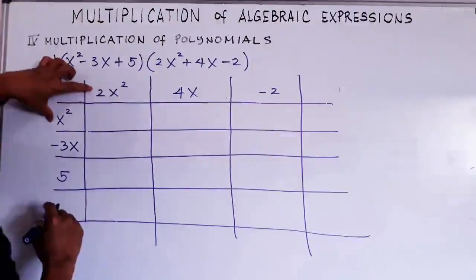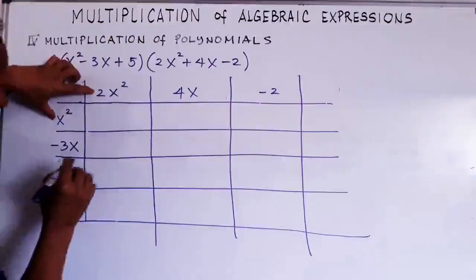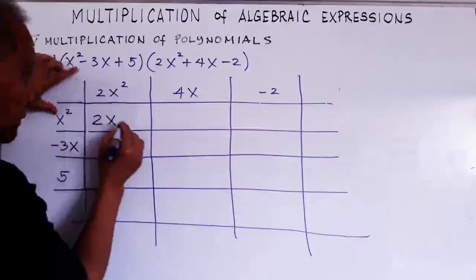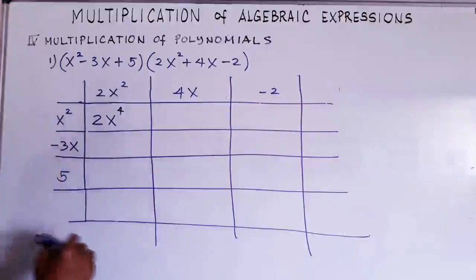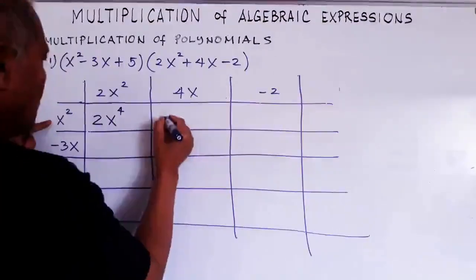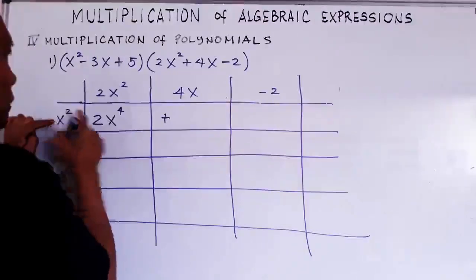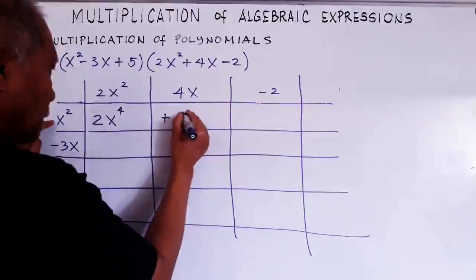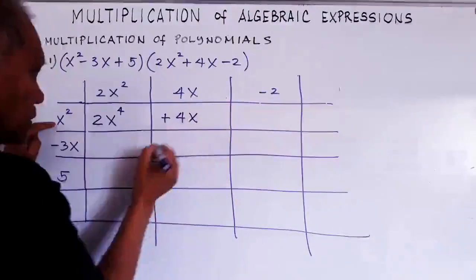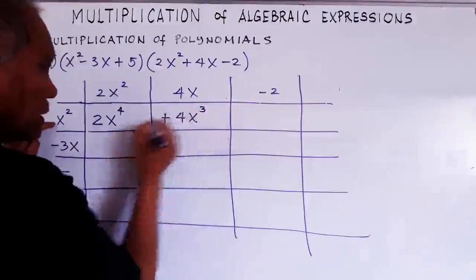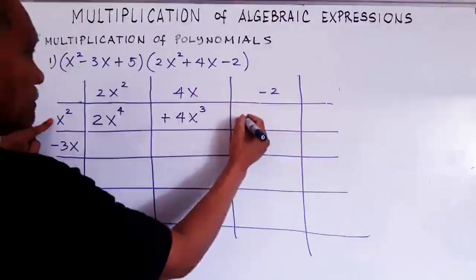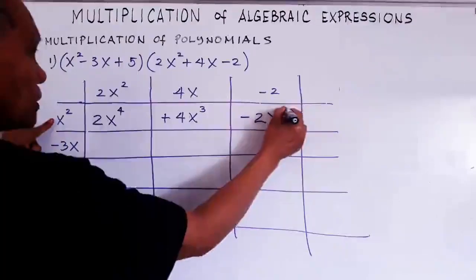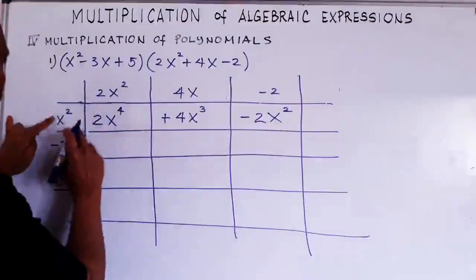It's positive, no problem. 2 times 1 is 2. X, 2 plus 2 is 4. So we have the first one. Second, positive and positive, a positive. X, we have 4 times 1. 4. Got that one. 4 times 1 is 4. We have x, 2 plus 1 is 3. Positive times negative, it's negative. 2 times x squared is 2x squared. Okay, the first one.